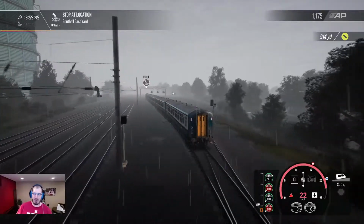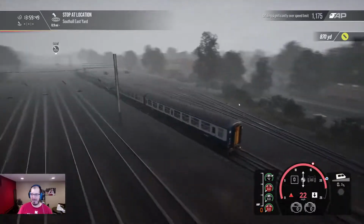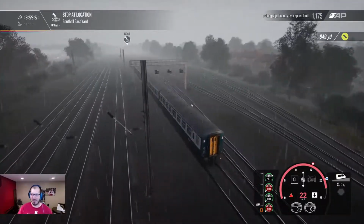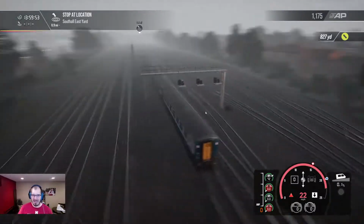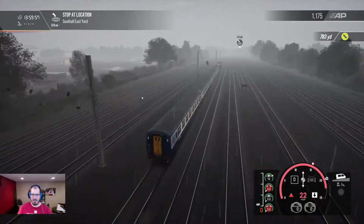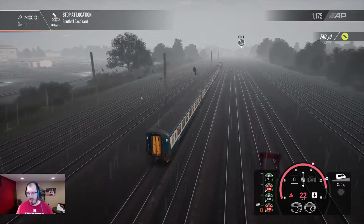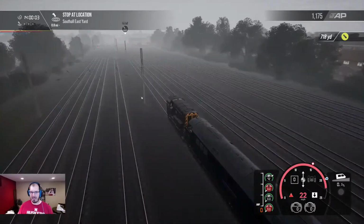Only 0.9 more miles. Well, perfect. So all I have to do is not ram into the end of the siding where I'm going to. If I can manage that, I think I'm in pretty good shape at not messing this little scenario up. Not guaranteeing that's not going to happen, but I'm going to do my best.